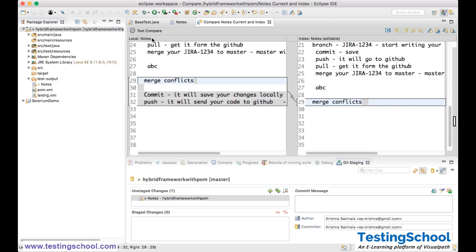You see local nodes. This is local nodes here. Here index nodes. Index means it is in the remote machine. So sometimes you need, see in the same nodes some other person did some changes. So you need the changes now. Then you can copy, otherwise you can get it from this one to this one. Otherwise you want to commit your changes. So you can put this one to this one.